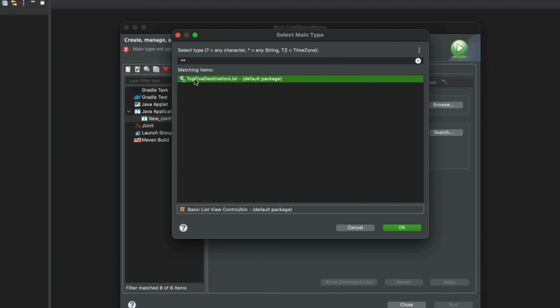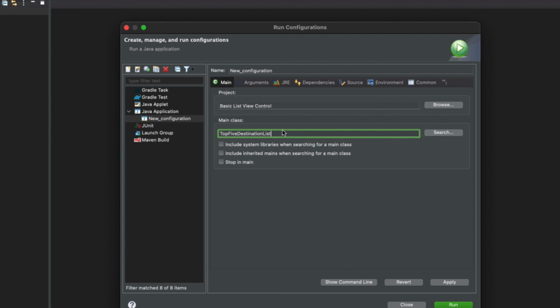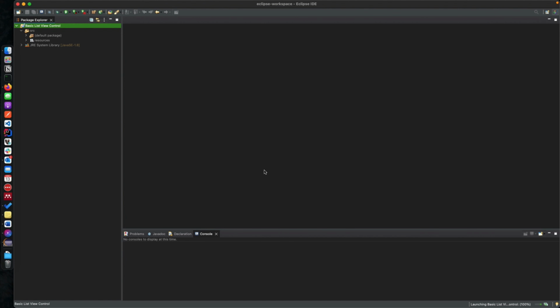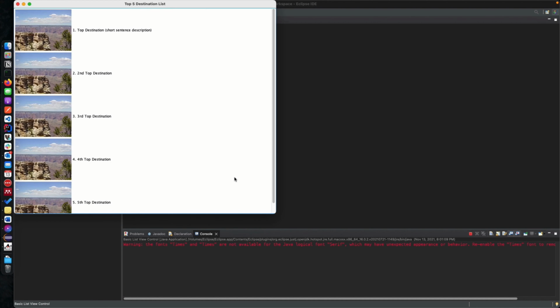In this case, it's a top 5 destinations list. Okay, so that's going to be the main class, and we can just call this Basic List View Control. Choose Run, and if all goes well, we should see the window pop up. Okay, and there's the pre-built project.